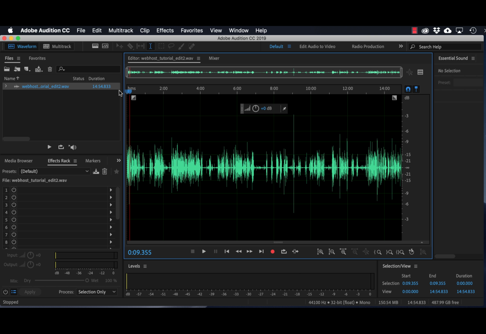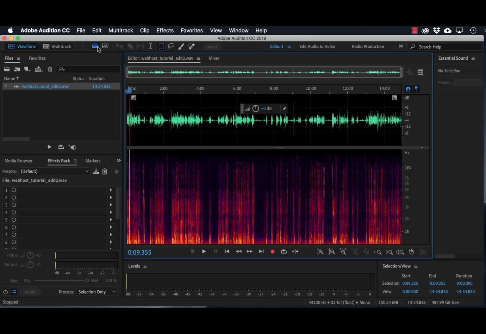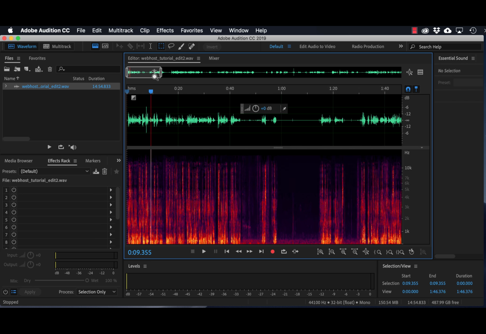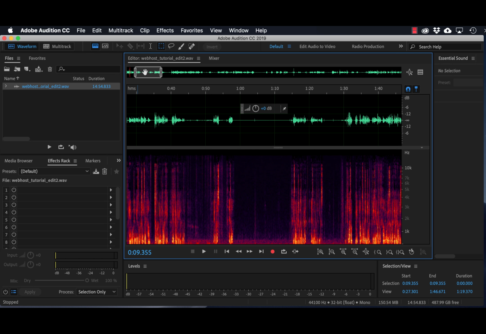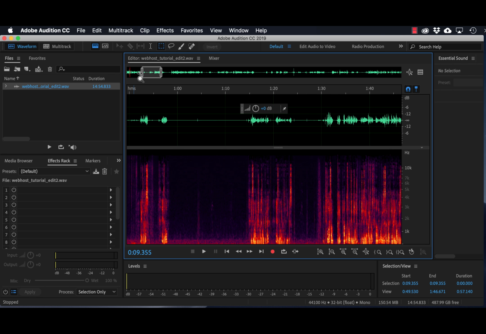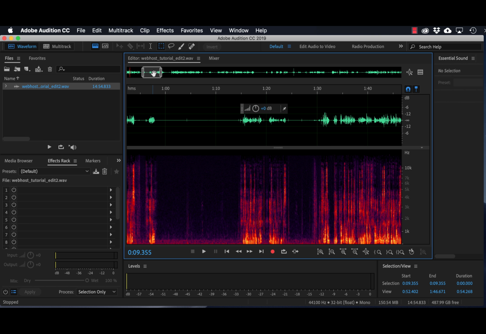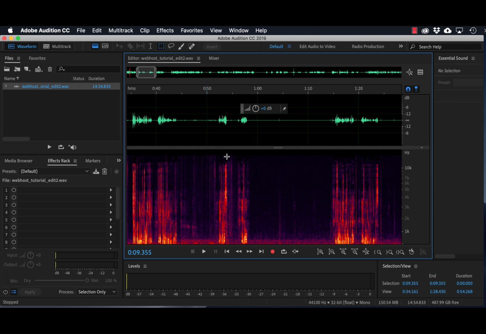Okay. So the next thing we want to do is look at how we can get rid of the noise floor from the room. So I'm going to flip on the frequency analyzer here, and I'm going to find a nice quiet place where I'm not talking, so we can get a noise print of just the room noise.